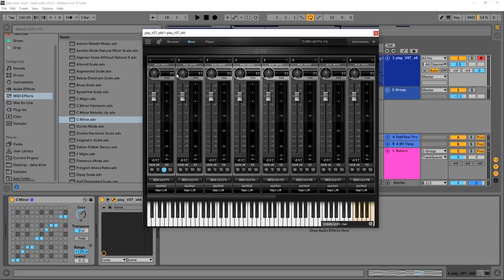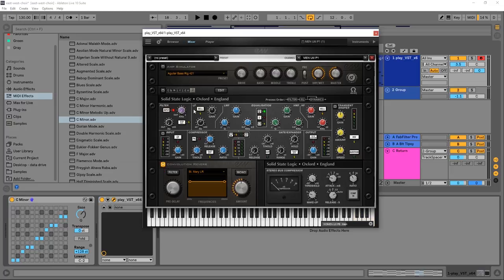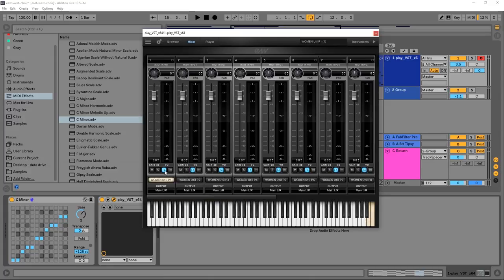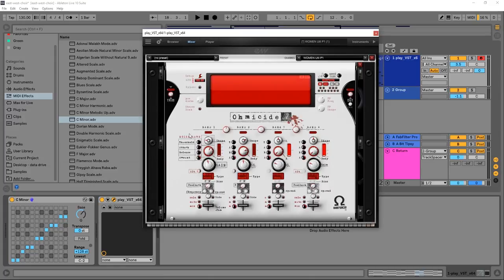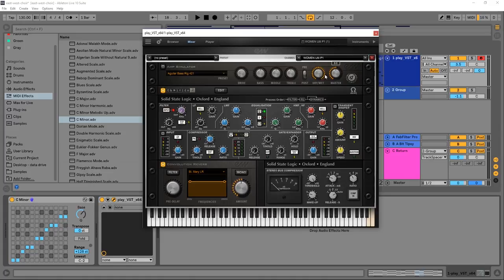We also have a mixer here. We have control over everything, and there is an effects panel that has solid state logic EQ inside of it. It's got a solid state logic compressor down here. It's got Omnisphere inside of it. X out of there. We also have an amp simulator here at the top and a really nice convolution reverb.